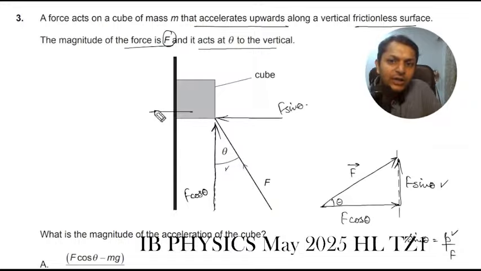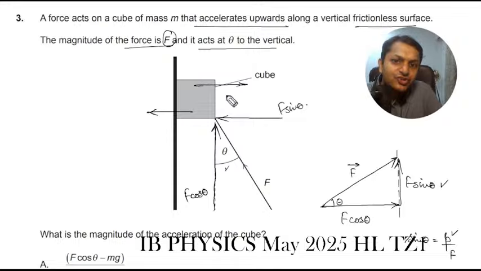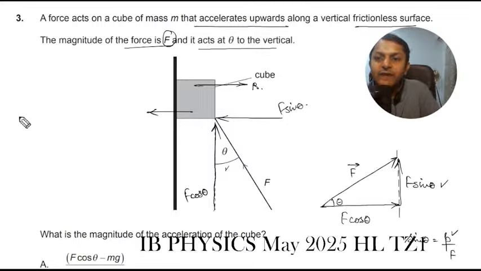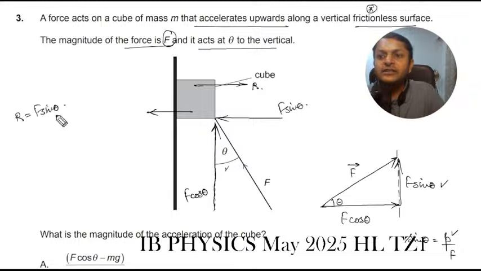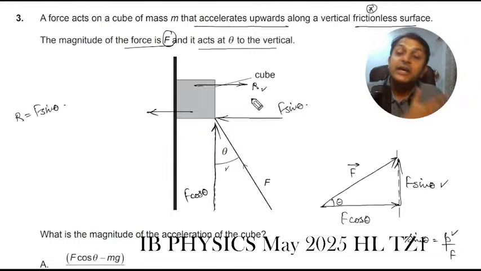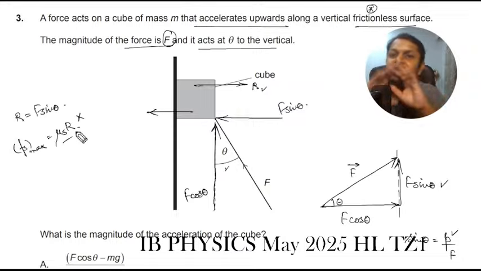So you are pushing the body into the wall with a force which is F sine theta. What is this force doing? This force is creating a reaction from the wall. This reaction is equal to F sine theta. R is equal to F sine theta. Friction is not acting here. It is given as frictionless, so it doesn't matter whether you have the reaction or not. If friction was given, we would incorporate this and find the friction acting on it. The friction Fs max would have been mu_s into R, but now it is not there, so we are least concerned about it.